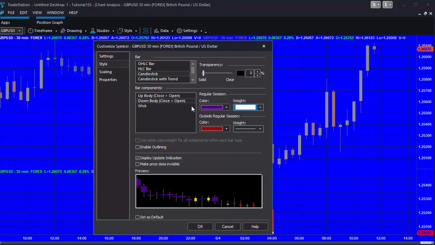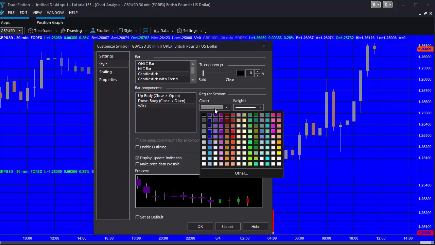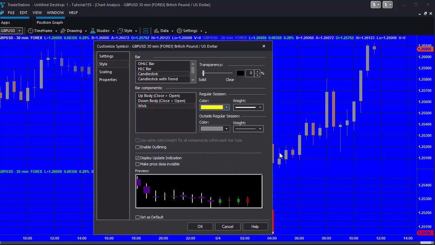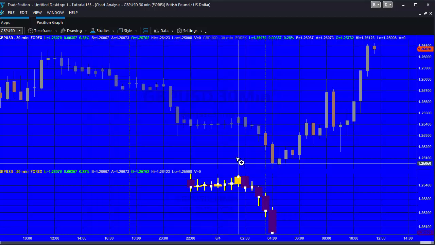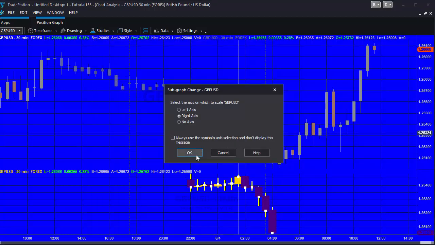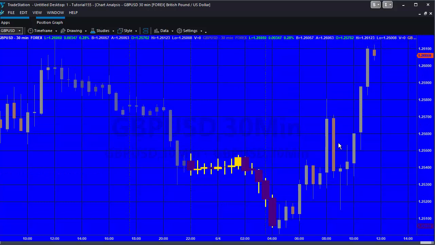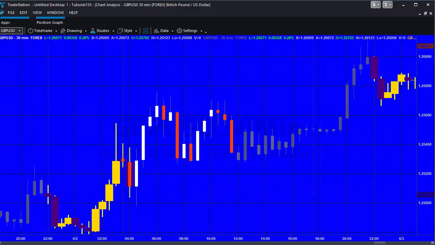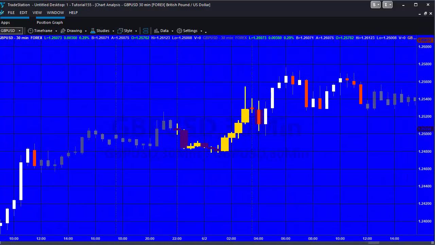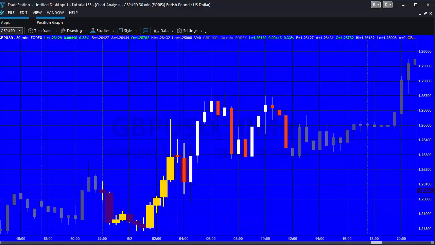Change the weight. And we're going to change the color of the wick as well to a yellow color. This will just help us distinguish when the two bars actually overlap. Then we're going to drag this onto the other chart, setting the axis to the right axis, and just click on the chart. There you can see we've got the two custom sessions, and you'll notice where there is an overlap, because we've made the bars a little thicker, you can see that they're highlighted, showing both bars at the same time. Anyway, hopefully you will find this useful.